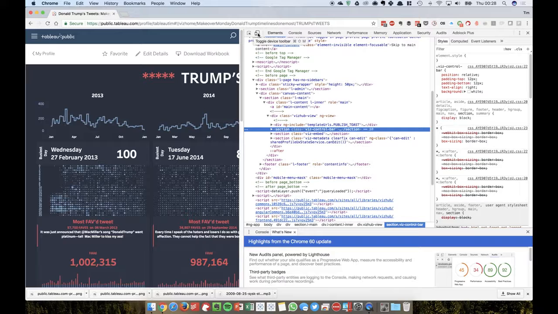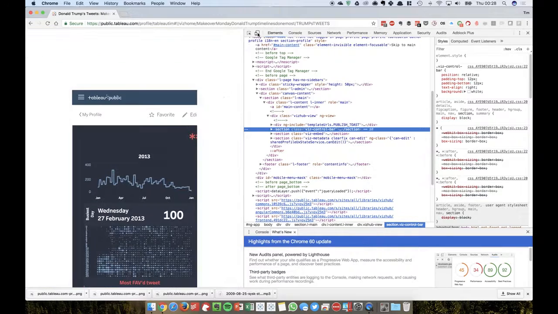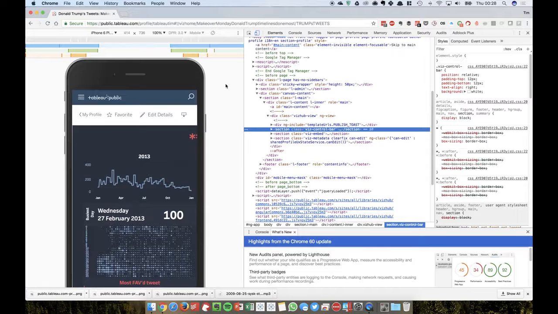But what it also does is it gives developers the ability to toggle the browser so that it behaves like a mobile device. So you can see this option here. As I hover over it, it says toggle device toolbar, and there's also a shortcut here on the Mac which is Command Shift M. And when I do that, you'll see that it instantly on the left hand side enables what looks like a mobile device render of my dashboard.